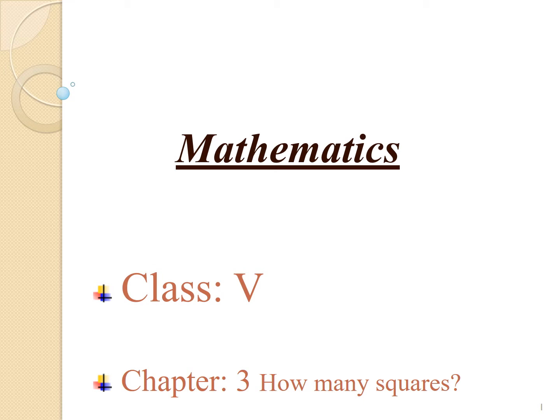Welcome to mathematics class. Students, today we are going to begin a new chapter, that is chapter number 3. How many squares? Students, in this chapter you will be able to find the perimeter of shapes, estimate and compare the area of the shapes, and find the area of shapes by counting squares. So, let's study it.